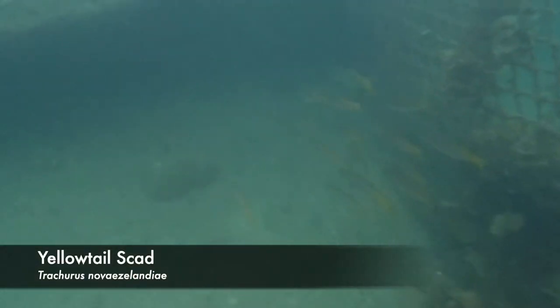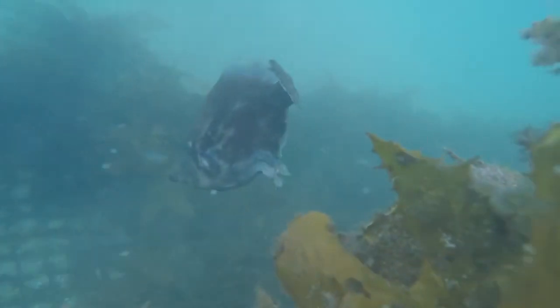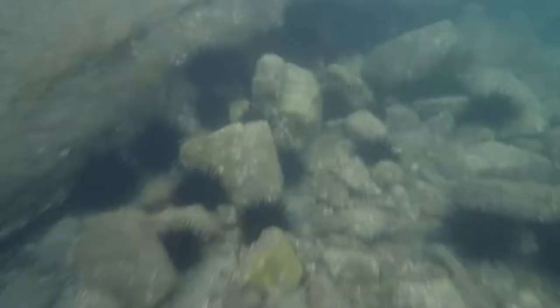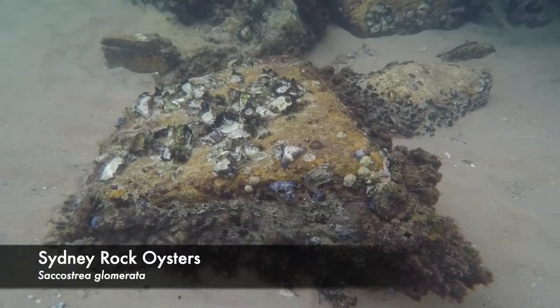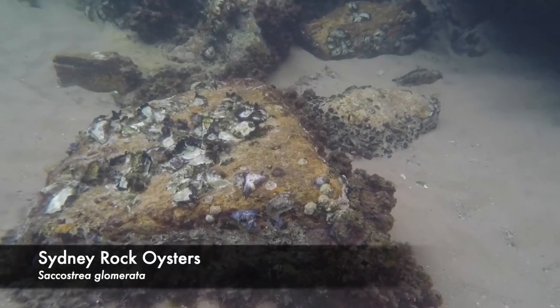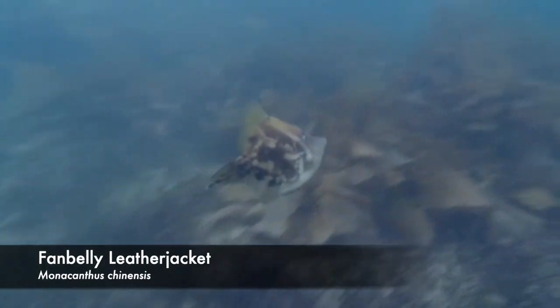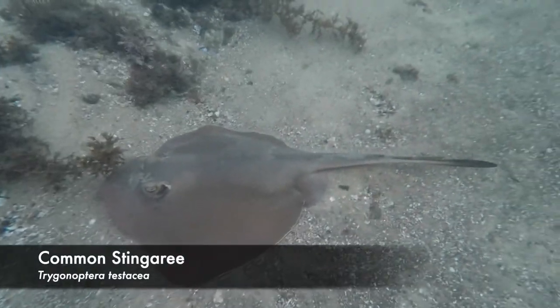The shark net is almost an ecosystem in itself, in the way that seaweed and other marine life have colonised it, creating an unnatural mid-water environment that supports a lot of sea life — most famously seahorses, although a number of different harbour marine species are around, such as the fan belly leatherjacket. The rock ledges are also great places for finding marine life, especially spiny sea urchins, while on the rocks in the intertidal zone are Sydney rock oysters and red rock crabs. Away from the rocks, free-swimming fish can also be seen, while on the sandy bottom, stingrays are very common.